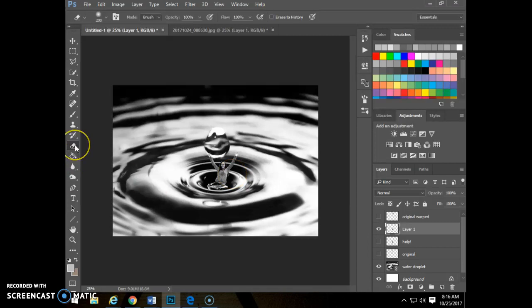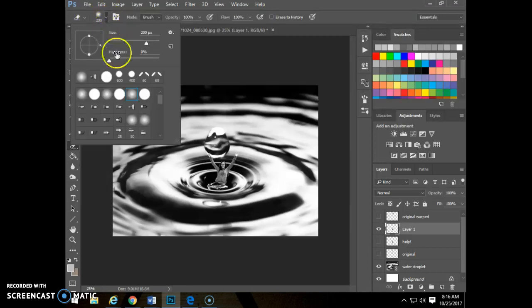Okay, so one more thing I wanted to mention about your eraser tool is that just like any other tool, if you go up to the top, there are ways that you can change how much and how it erases. So you've got a solid edge right here. You can see the hardness level is all the way at 100%. That would be like cutting a hole, like a hole in Swiss cheese. Okay? If I soften that, the edge becomes much more feathered. Think like an ombre where you're fading one color to the next. The edges become much more subtle and very gentle. That's what I used over here, so it didn't look like I just cut her in half. It looks like she's sinking in that water.